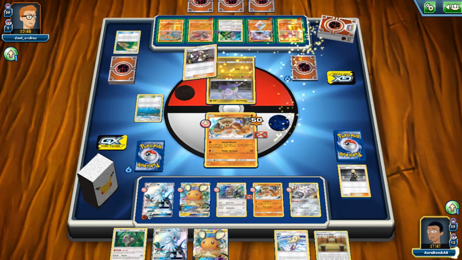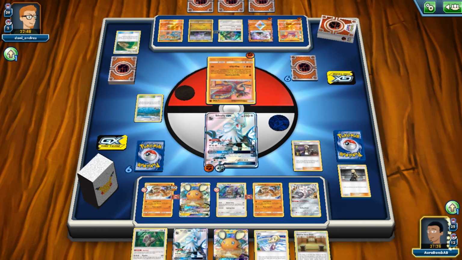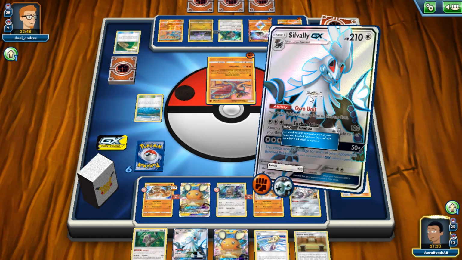Right? That's the right... He's going to hit me for a bunch of damage here. But I'm probably going to take 2 knockouts. Maybe. We'll have to see. If I get another energy, then we definitely take 2 knockouts. Yeah, we just Turbo Drive.